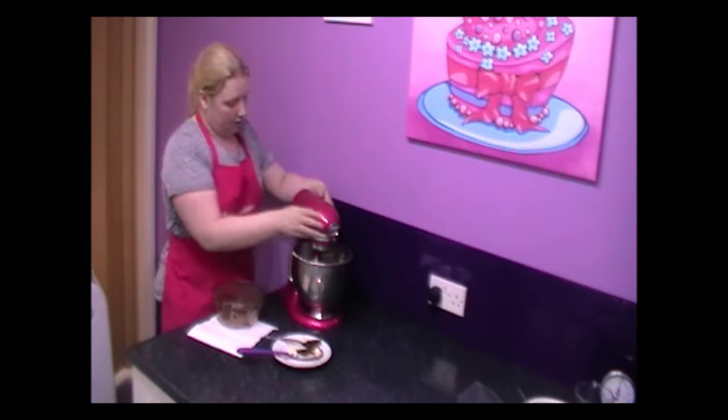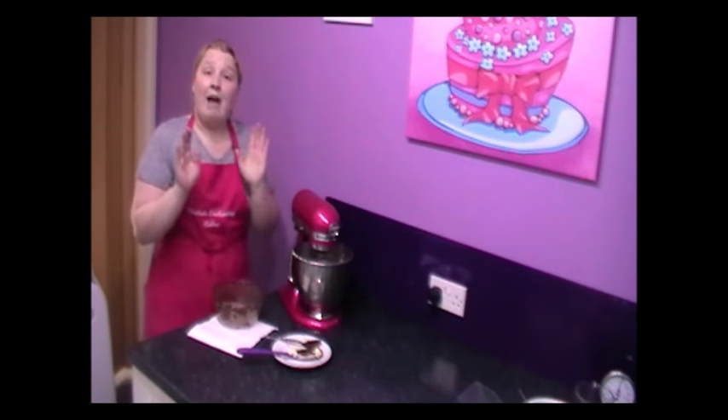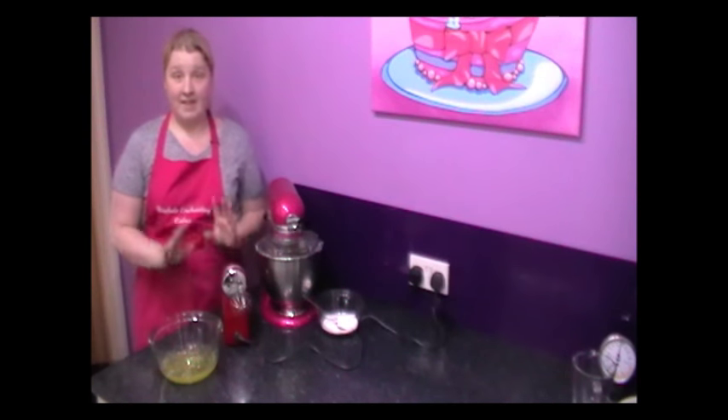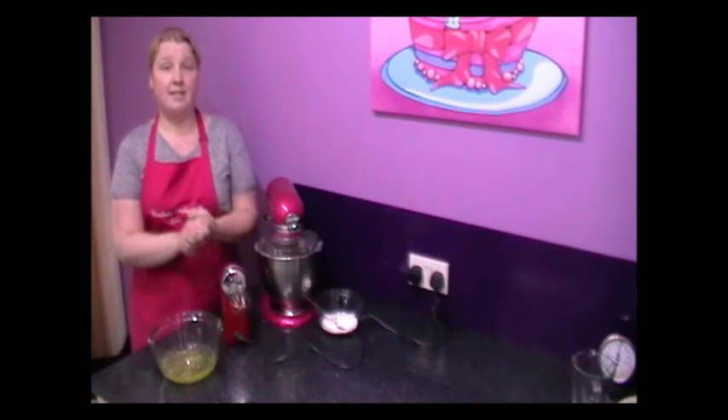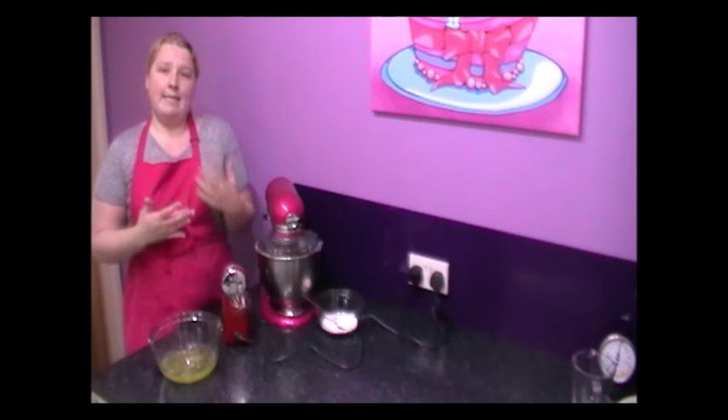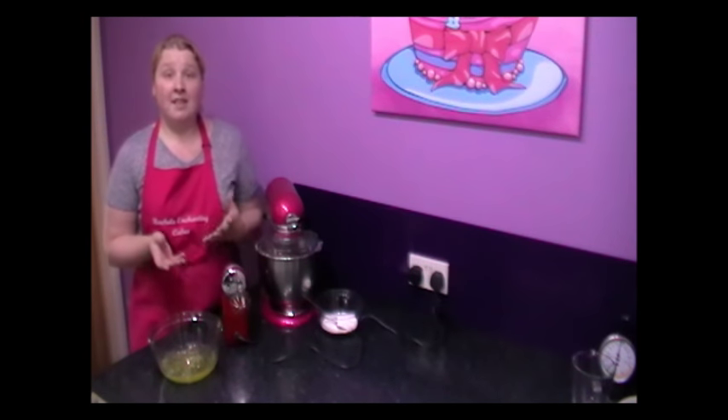I'm going to show you now what you need to do with the eggs and the flour to get that perfect chocolatey bake. So what is the deal with the eggs? Well, if you've watched the Victoria Sponge recipe, it's all about beating in air to make your cake rise — this is why we don't actually need baking powder. Once you get used to doing it and can prevent curdling, you can have a beautifully moist, airy cake that's risen absolutely gorgeously without needing any baking powder whatsoever. It just takes practice, time and patience.